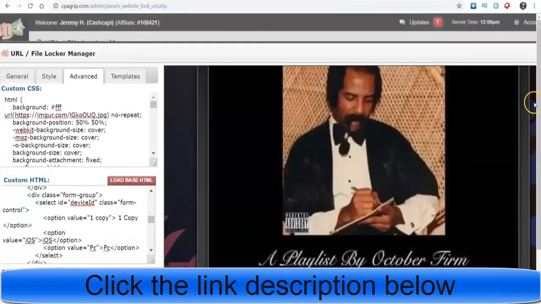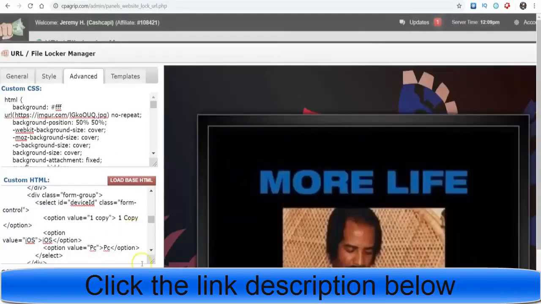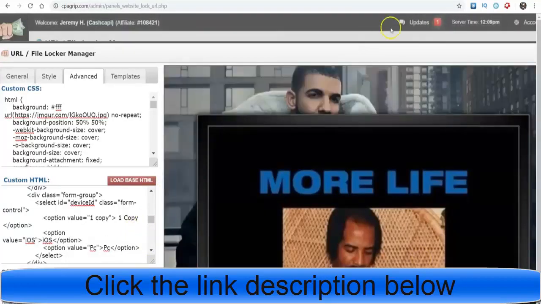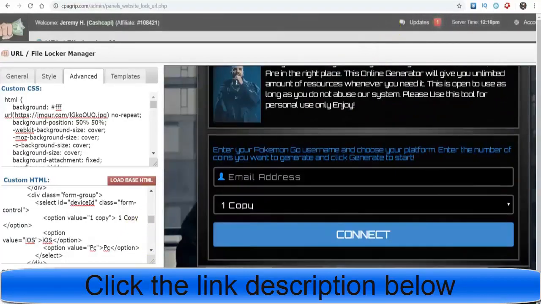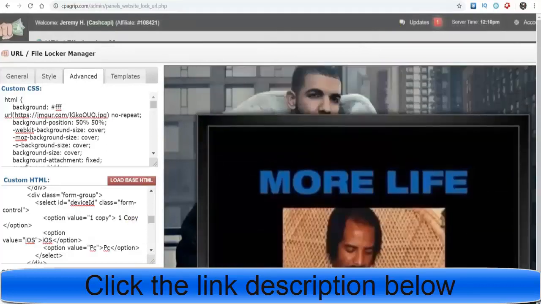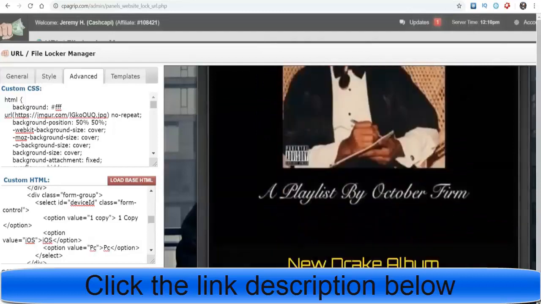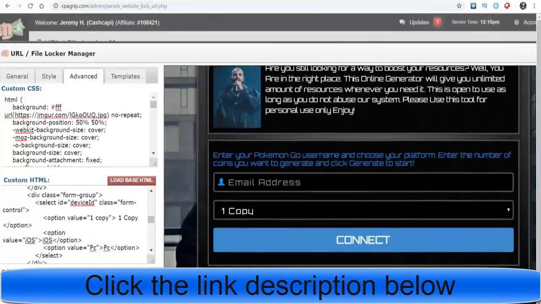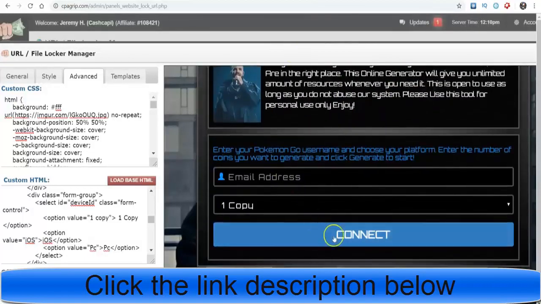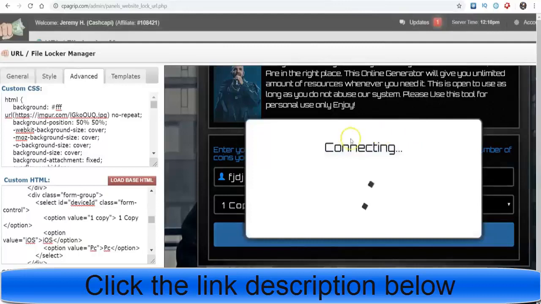Right? Now, I want you guys to pay attention to the background, okay, as we click the refresh, see if it changes. Bingo. So now it's Drake. You see that? So now you're basically learning HTML on how to build quality websites. So like I said, you can change all of this stuff, guys. You can even change when you do connect, like I'll just put in anything. When you do connect, you can even change this part. You can change this part.